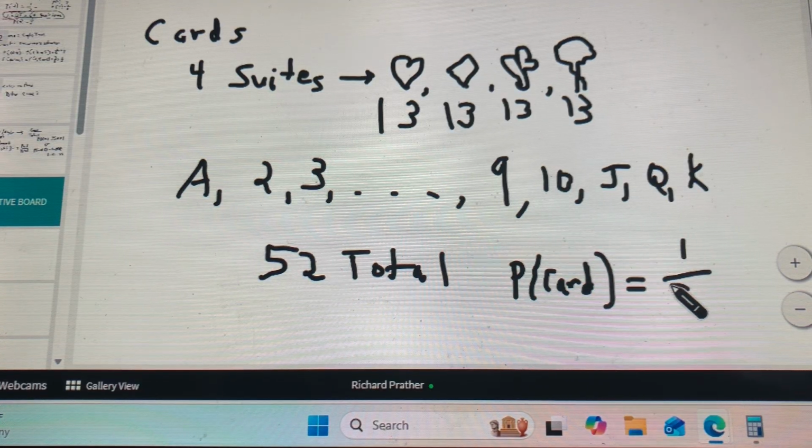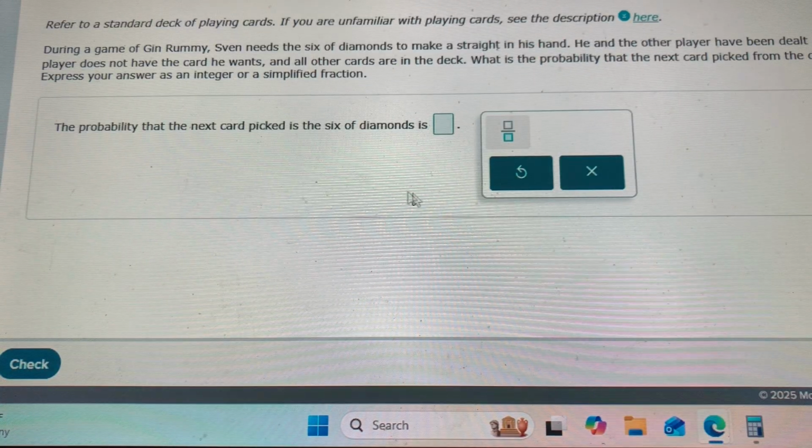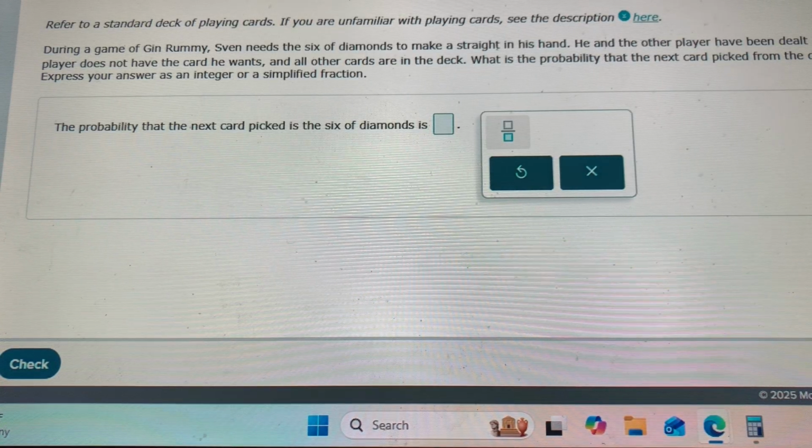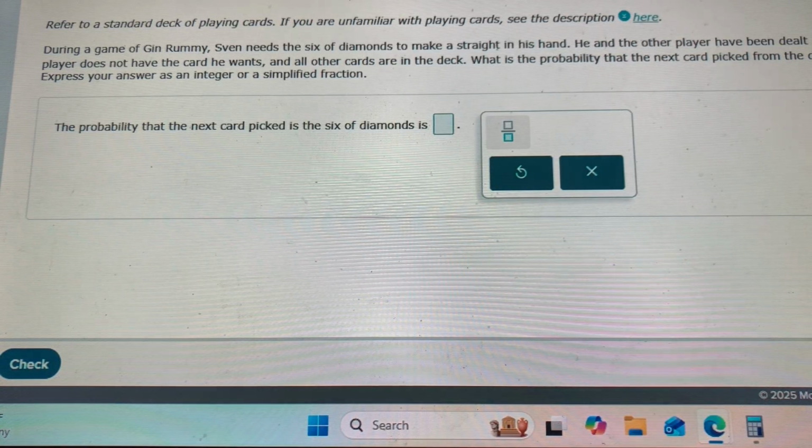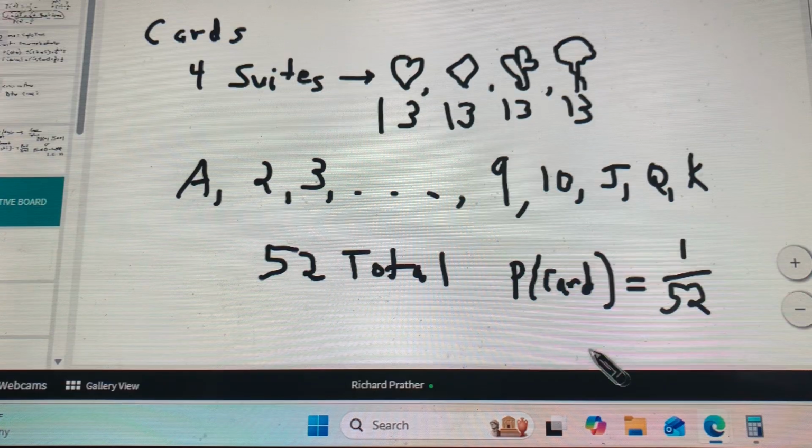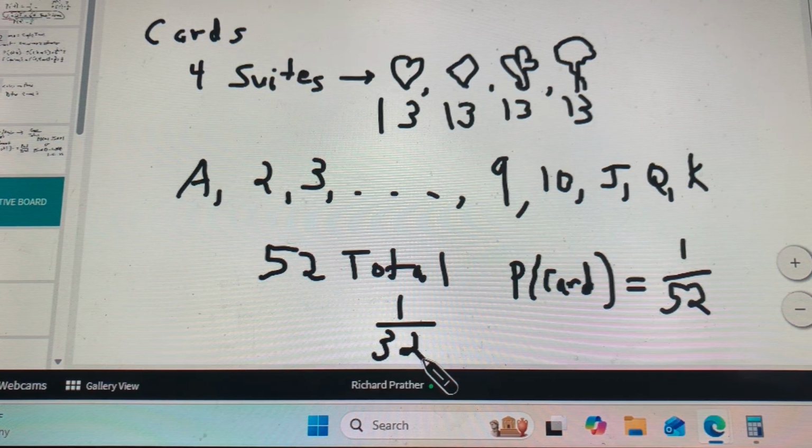There's one card that you're trying to get, and there's 52 total. The only thing is, in this card game, the players have already been dealt cards. They've each been given 10 cards. So 20 of the cards are taken out of the deck already, and the card he wants is still in there. So now instead of 1 out of 52, it drops to 1 out of 32, because 20 cards have already been taken out, and his card didn't come out yet.